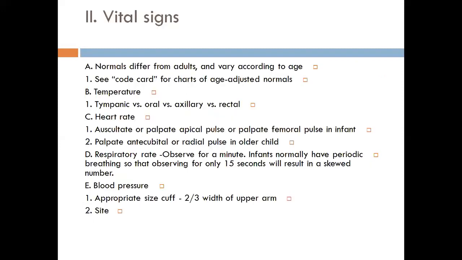What about the vital signs? Normally, vital signs differ from adults, and if we want to examine or check the vital signs, we try to know the normals of the vital signs. There are charts and tables that we try to get, and we can compare the result of the examination with the original charts for each age. And it varies according to age.